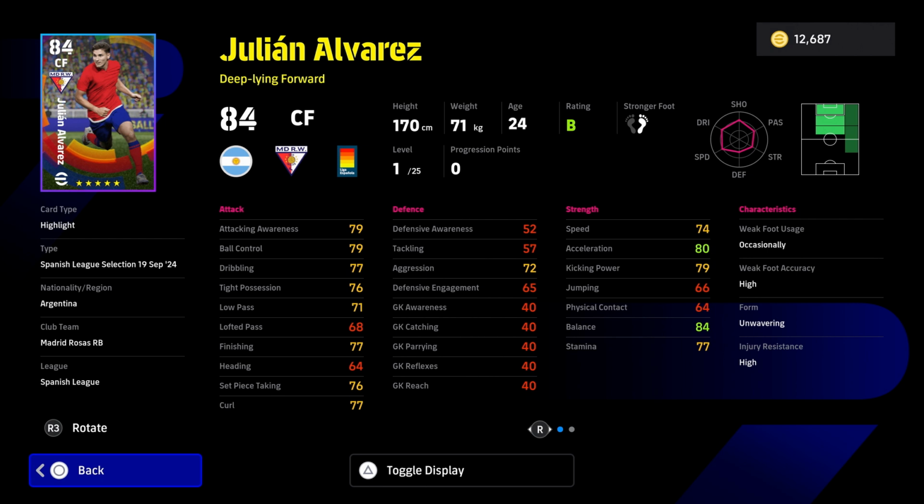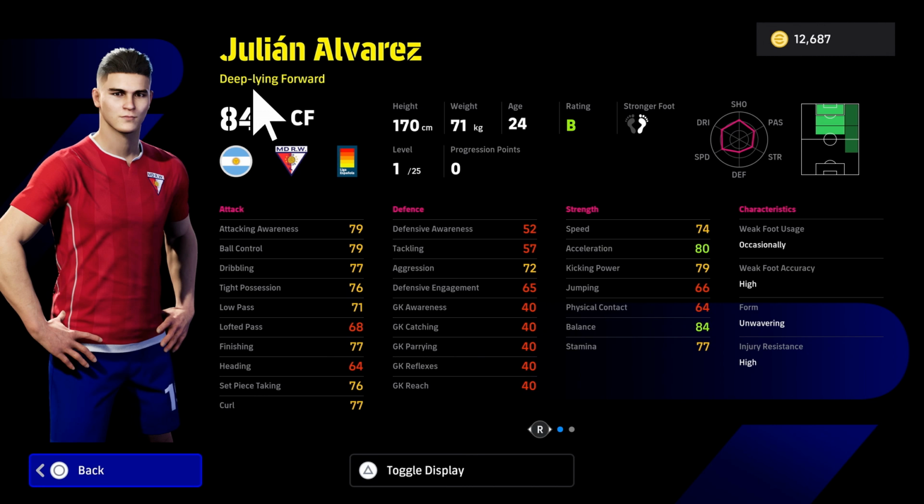So now we have Julián Alvarez from Atletico Madrid. So deep line forward this time. We've had goal poacher versions of Alvarez. I think we've got 1 or 2 hole players as well. There was a hole player in Champions League that was like a really nice card. But back to a deep line forward now on this card.